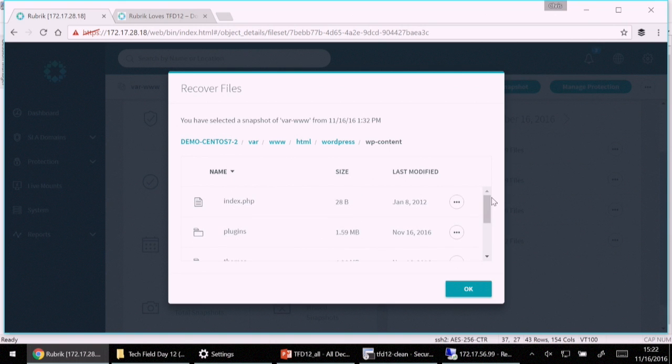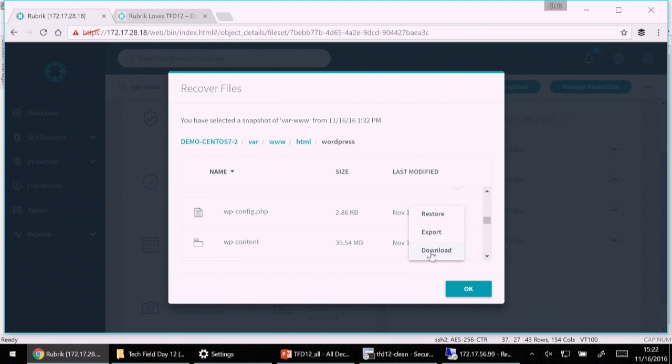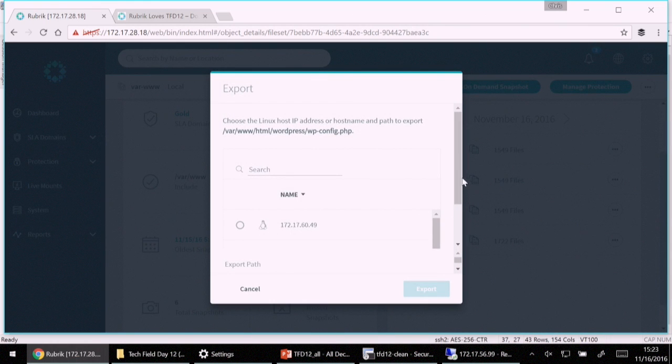And so at this point, what I could choose to do is restore just one file. Let me go back to a more interesting file. So you have a few options here. You can choose to download the file into your client through the web interface. That's kind of handy if you just want to inspect it, maybe. You can choose the restore option, which is an in-place restore of the original file at the location where it's supposed to live. So this use case here would be, you know, somebody has accidentally deleted that file or corrupted that file. You just want to restore it in place. Another use case is to actually export it to a different Linux host, which actually is what I'll show here because it's the least destructive, sort of the easiest thing to show.